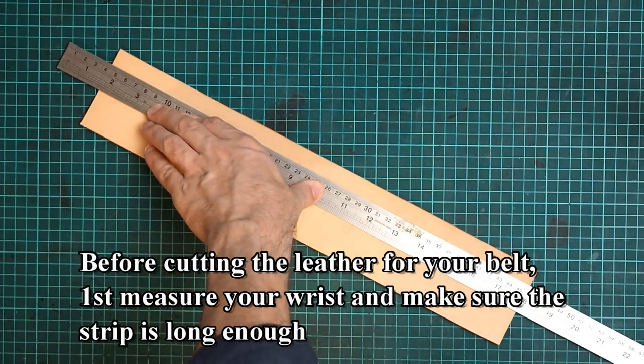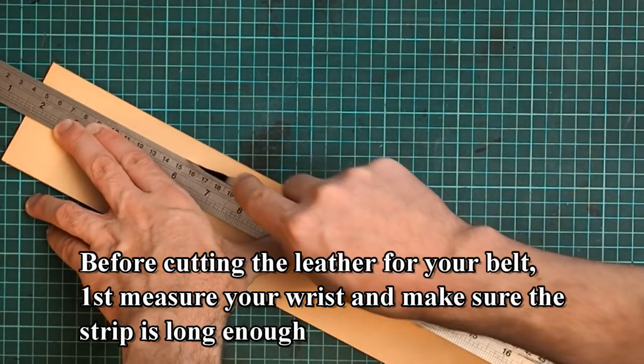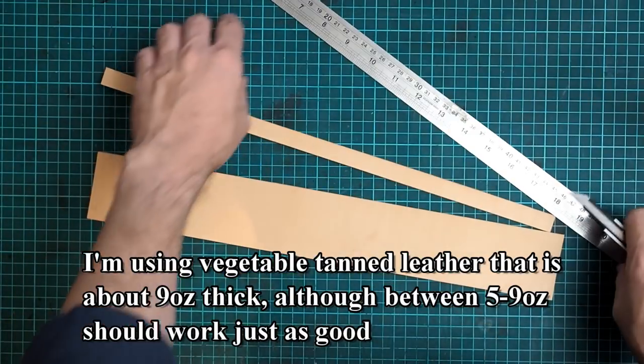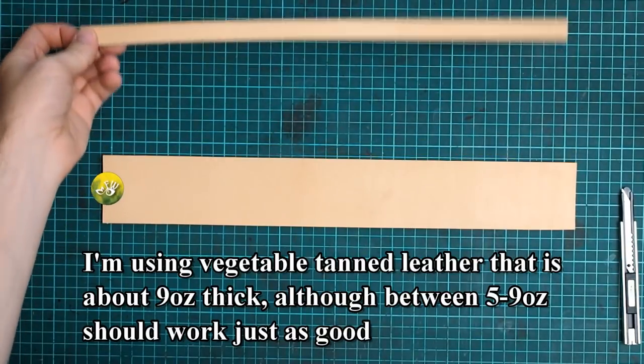Before cutting the leather for your belt, first measure your wrist and make sure the strip is long enough. I'm using vegetable tan leather that is about 9 ounces thick, although between 5 to 9 ounces should work just as good.